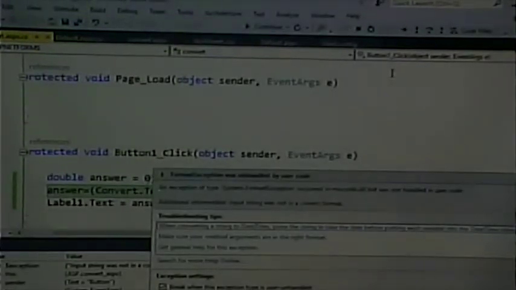So, did I do enough test cases? I don't know, but I think I did. I am pretty confident that this is correct because it's a simple enough calculation. Now, what happens if I put garbage in here? Right. It's going to blow up. It's going to blow up big time, man. And it did. And so it did. Wow.